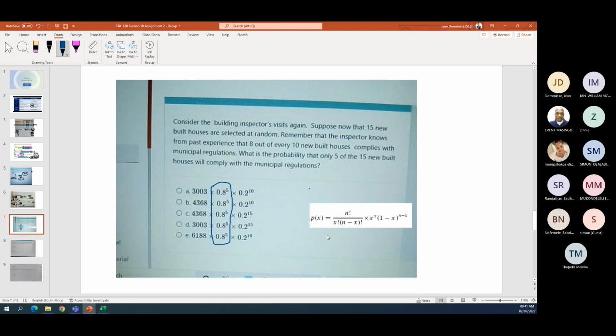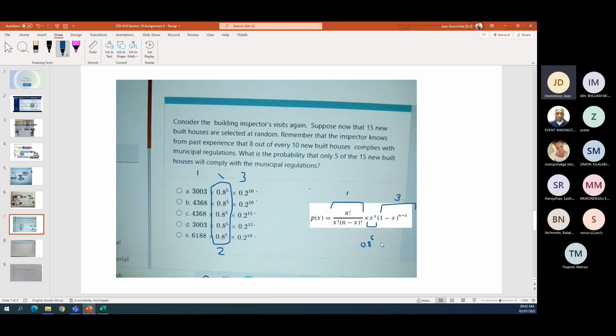So if we look at this, that will be part 1, that will be part 2, and that will be part 3. Okay. So look here, 10, 15, 15, 10, 10. All of those are the same, so we actually know from this it's 0.8 to the power of 5.